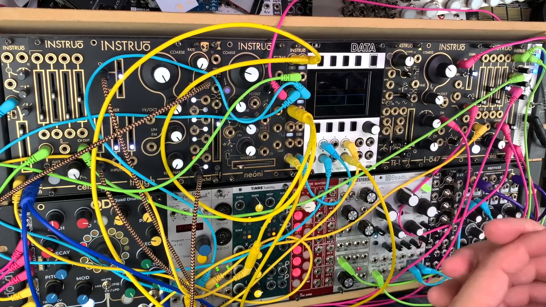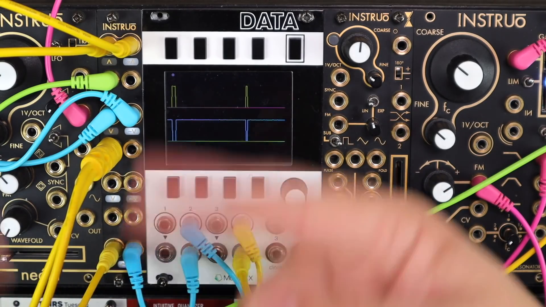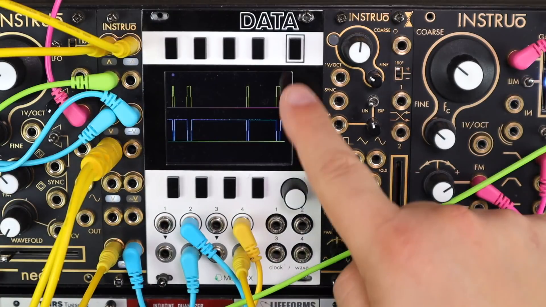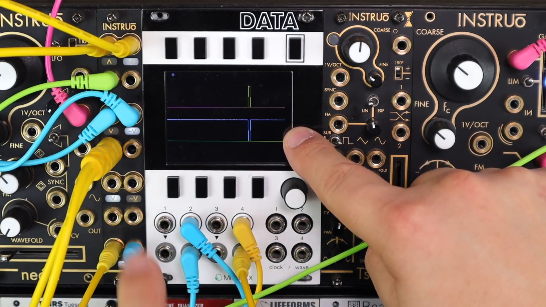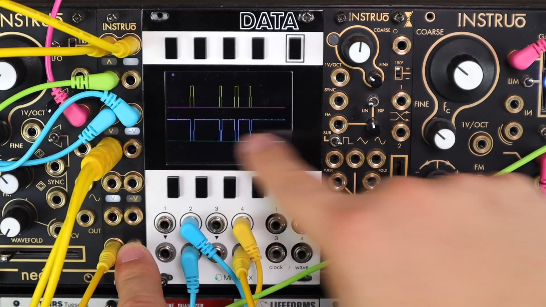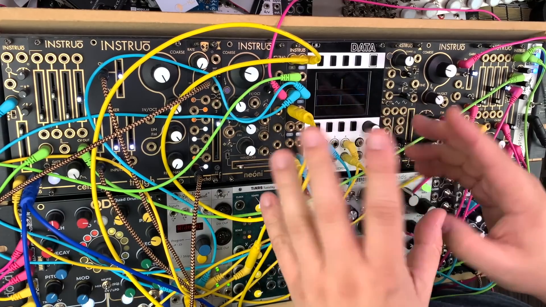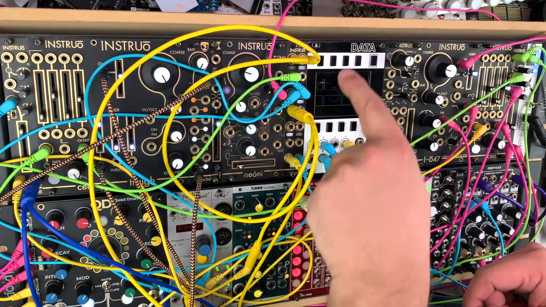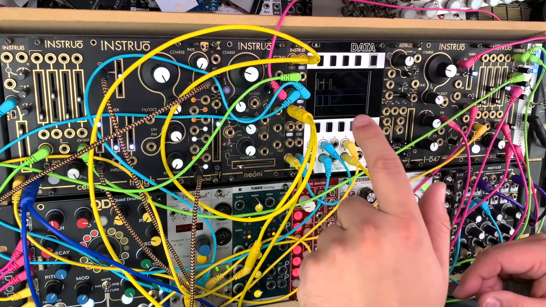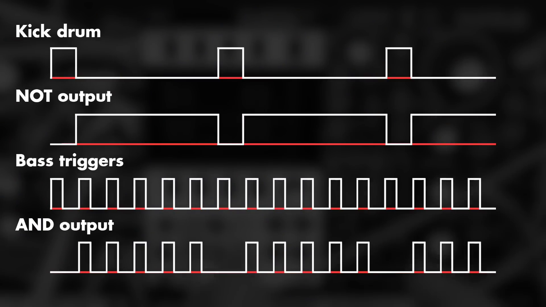The solution was to use NOT logic chained into AND logic. The yellow trace on data is my kick rhythm, and the blue trace is the NOT output — you can see that the NOT is high when the kick drum isn't. If I had an AND gate free, which I don't because it's doing something else in this patch, I would use this into the AND gate with my bass rhythm, and all the gates and triggers for my squelchy bass — that aren't playing when the kick plays — would be let through my AND logic.